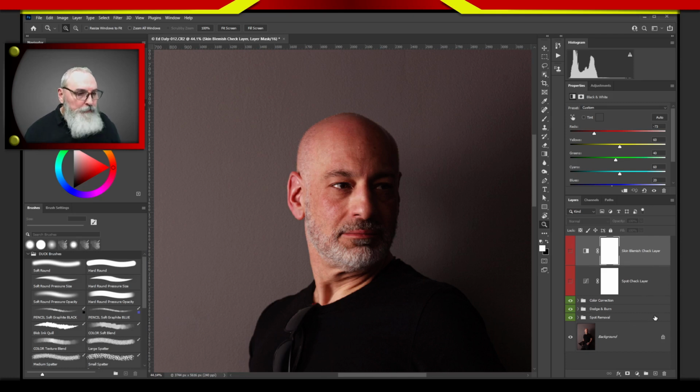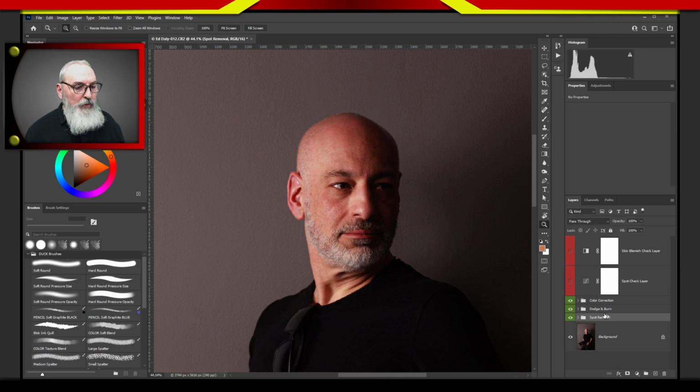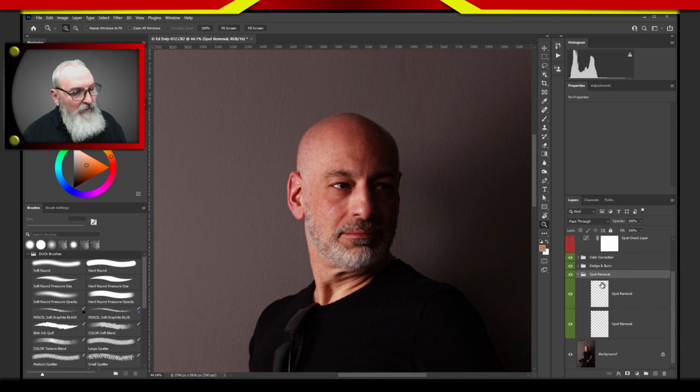Okay, so my action creates three groups: a spot removal, a dodge and burn, and a color correction. And it populates them with a certain number of layers. So for example, my spot removal gives me 2 blank layers.